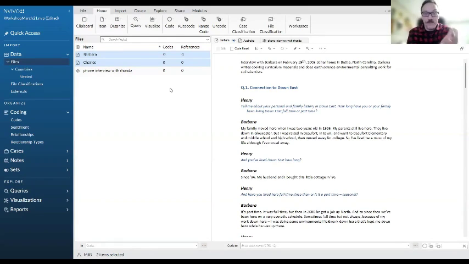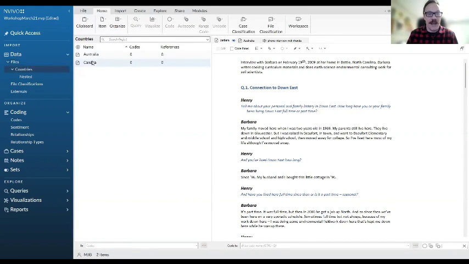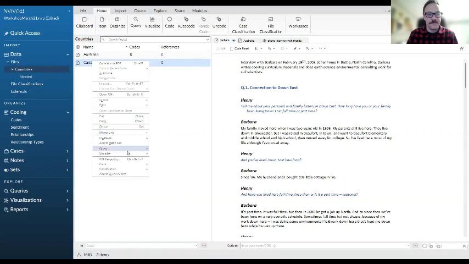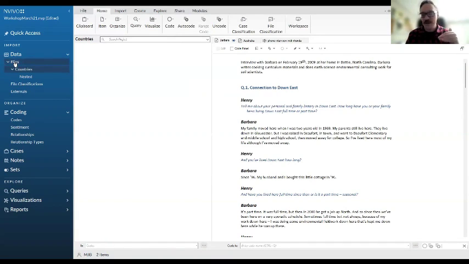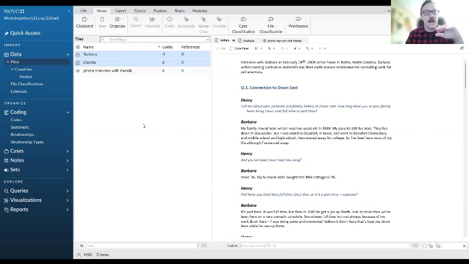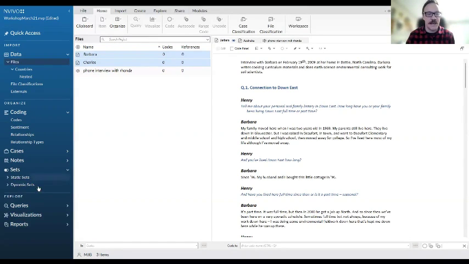You notice that they don't move, they don't go anywhere. I could also add, if I go to Canada, I could say add to static set here and choose my to read list and say okay. And so I can have documents from different folders going into the same set. I can have codes and concepts being added to that set. And so it's a loosey-goosey way of organizing and creating a list that I might want to use.